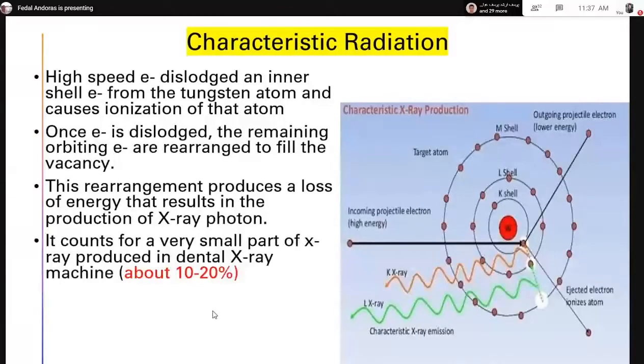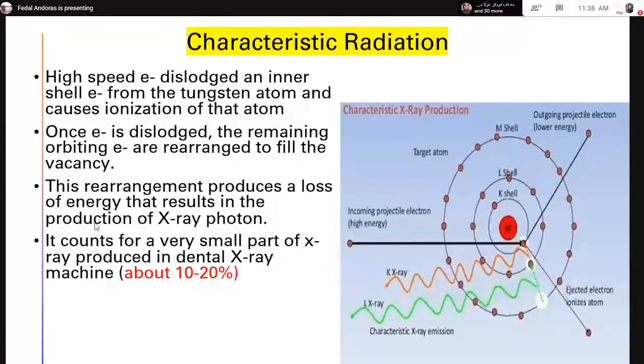Go back to the early lectures about binding forces. I gave you an example: the binding energy of the K shell is 70 electron volts, that of the L shell I think is about 30, and that of the M shell about 20 or 10. Here we are dislodging an electron from the K shell, and its binding energy is already 70 electron volts. So you have to apply a kVp equivalent to or more than this to dislodge it, because the binding energy between the K shell and the nucleus needs 70 electron volts. You need this energy to be at minimum equal or more.